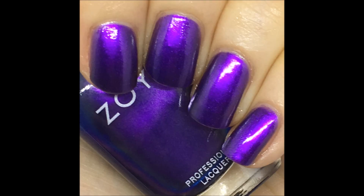On your nails you're mainly just going to see this purple with elements of the other colours at the edges. You really have to move and manipulate your hand to get a flash of the other colours. I did find that this takes 3 coats to be completely opaque. There was this one and another one that I'm going to talk about in a minute that I just wasn't 100% happy with on 2, so I did do 3. So 3 coats of Delaney.